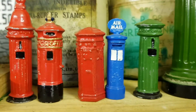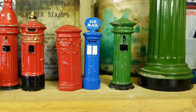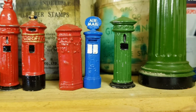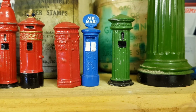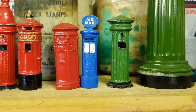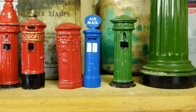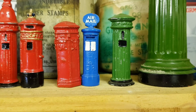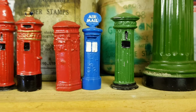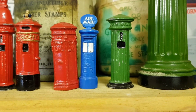If you wanted to send stuff to Canada, there were 2 a week, and one of those was extended from Halifax, Nova Scotia, down to New York, so that those Yankees could get the post as well. Now, airmail boxes were all withdrawn off the street in 1939 when the war started, and then after the war, the twin plates were mostly removed, the boxes were painted red, and they tended to just end up on new housing estates, and consequently there's about 100 of them dotted around the country.